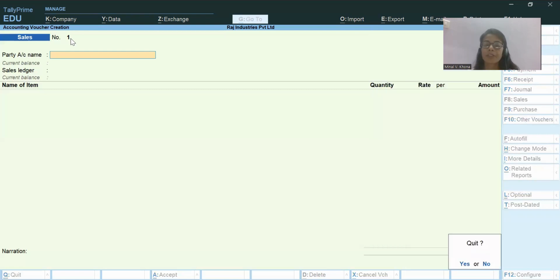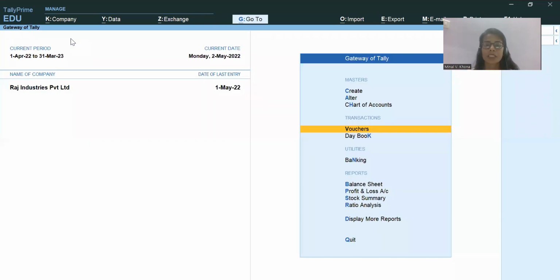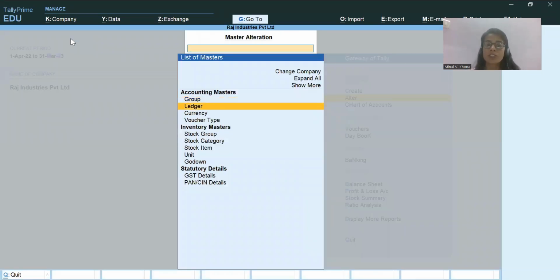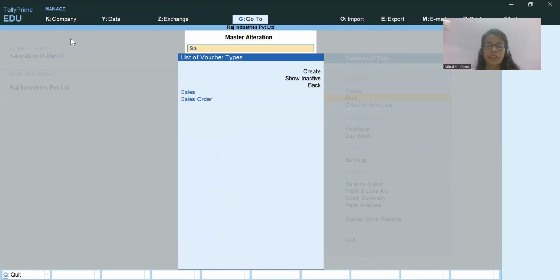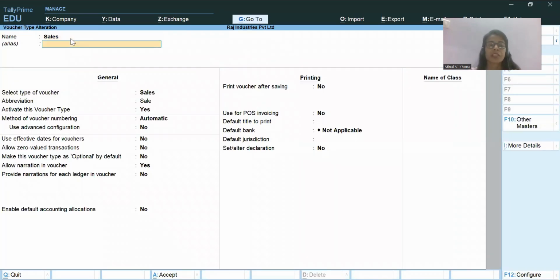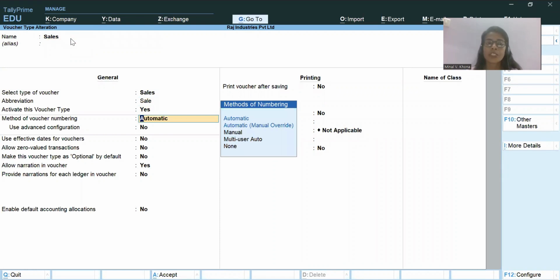So if you have to change the voucher number, how do you do that? For that, you will have to come back to Gateway of Tally. Now on Gateway of Tally, you will have to go to Alter, Voucher Type, Sales. So we are altering something on voucher type Sales. The fourth option I can see is method of voucher numbering.